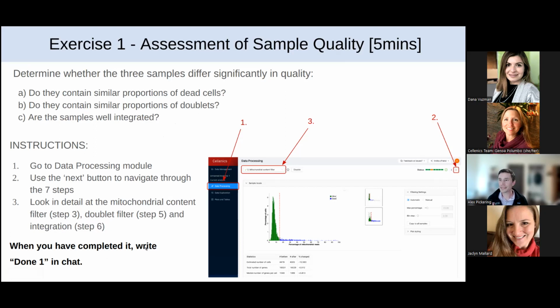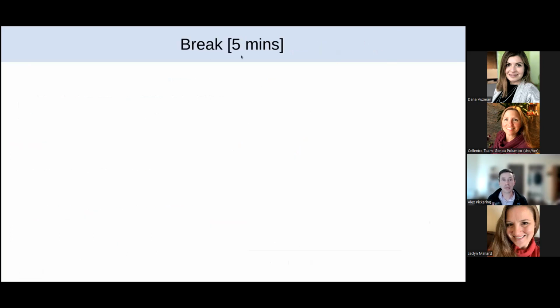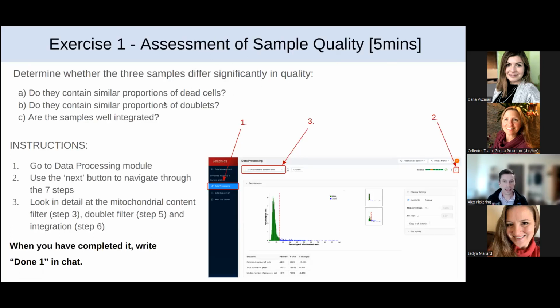When you finish, please type done one in the chat, just so that I can make sure that you're all given enough time for the exercise. This should take you about 5 minutes, and feel free to take a 5-minute break after as well. And I'll answer any questions if any have come up as well.